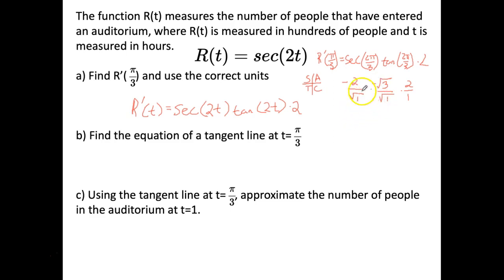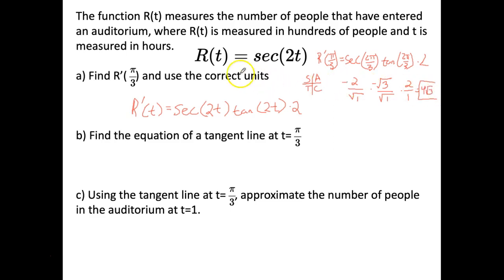Okay, so now let's just multiply across. The bottom is going to become 1, so I don't even need to write anything. The top is going to be, I'll multiply that and that, so the negative and the negative make a positive, so it's going to be just 4 square root of 3. That's going to be our answer.